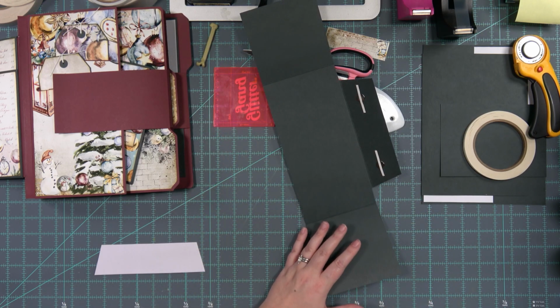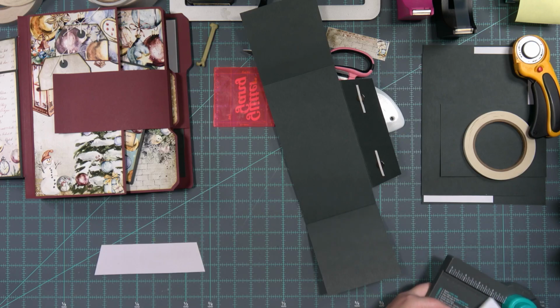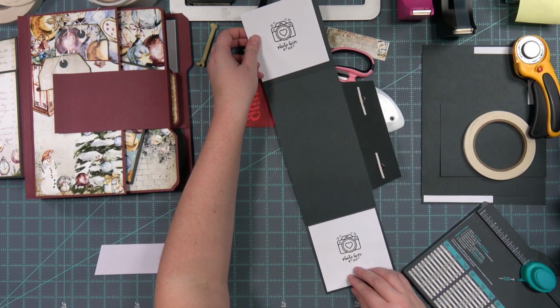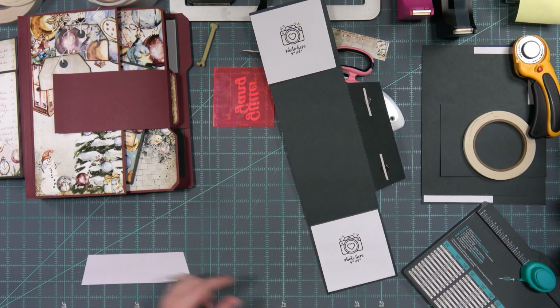All right, so what we're going to do with this is I want to put here and here the photo mats. I think I'm going to put pattern paper on the front and we're going to put 4 photo mats on the inside.